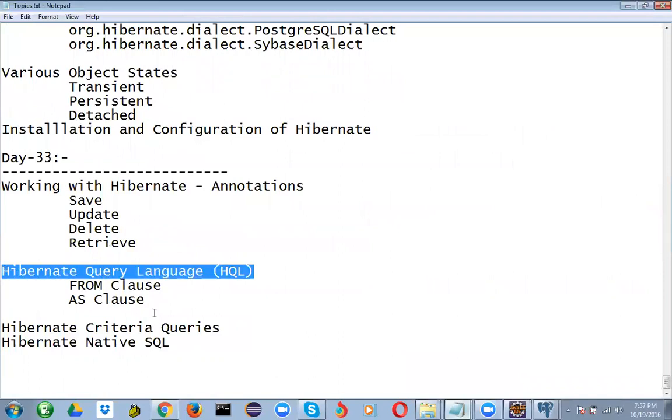Hibernate query language is an object-oriented query language, similar to your regular SQL, what you usually do. But instead of operating on the database table and the columns, HQL completely works with your persistent objects and their properties. Persistent object means student object, right? So student properties. HQL queries are translated by Hibernate into respective SQL queries, which in turn perform the action on the database.